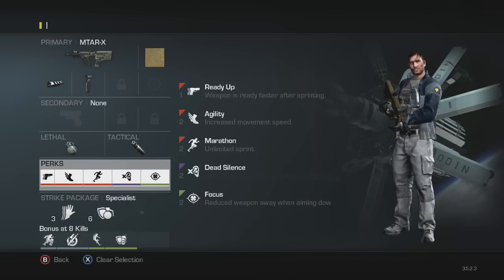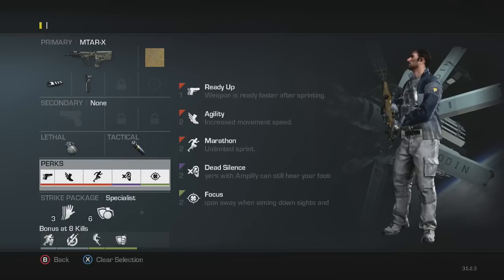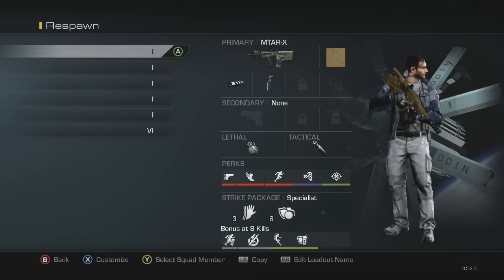So you're going to need dead silence and focus. You need it for gunfights. So focus, dead silence, ready up, and I would even say agility are four extremely necessary perks on the sub. I just like marathon for the extra pressure, and I feel like in domination I'll be slow on rotation if I don't have it. So that's my standard MTAR class with a stun and grenade.